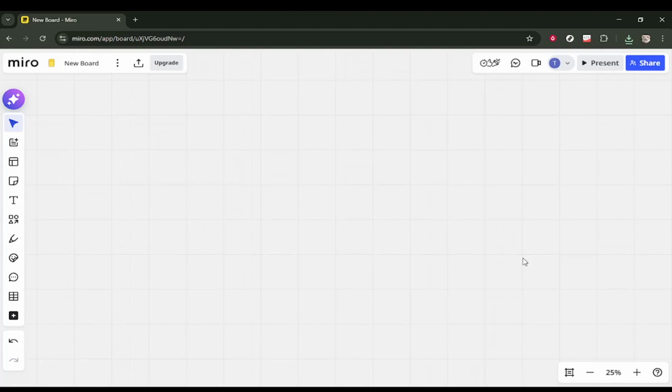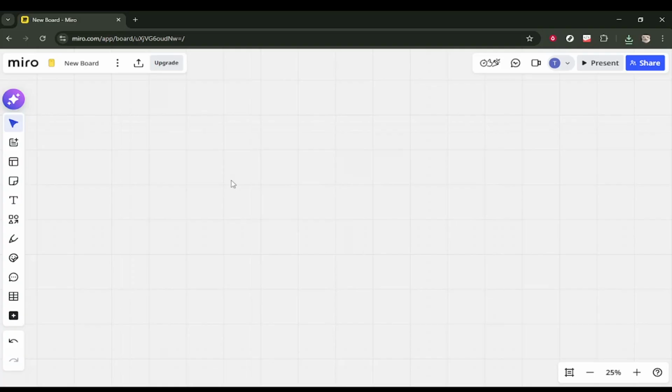In today's video, I am going to teach you how to use Miro. Miro is a digital whiteboarding platform built for visual collaboration. Think of it as an infinite wall where your team can brainstorm, build diagrams, and manage projects together in real time. Let us start with navigating the infinite canvas.